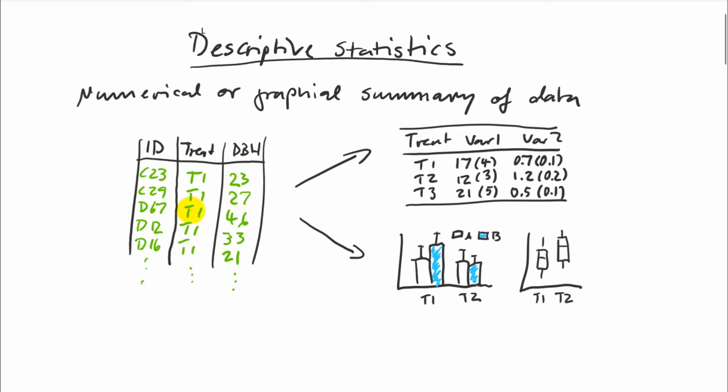So you can convert a long data table, for example, by calculating means. And oftentimes you report standard deviations in brackets. So those are summary statistics. And you can also then use those summary statistics for other graph types that we'll cover in the next lab. So for example, bar charts typically show your mean by the height of the bar, and then the standard deviation as this error bar.